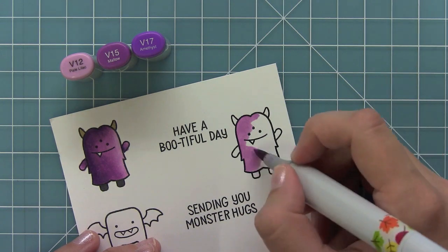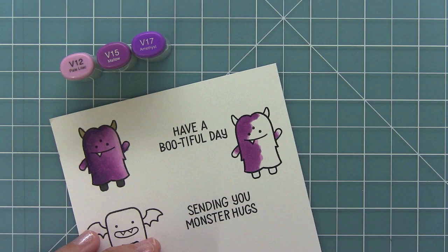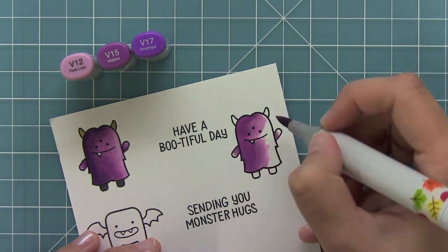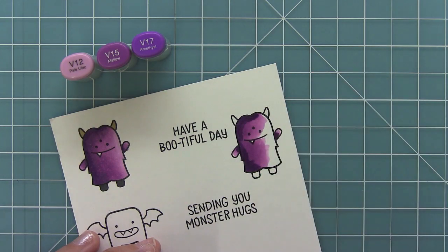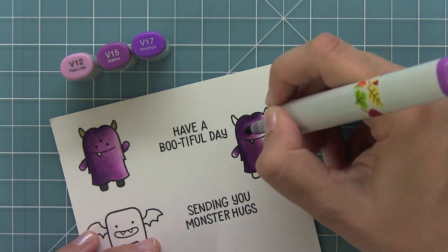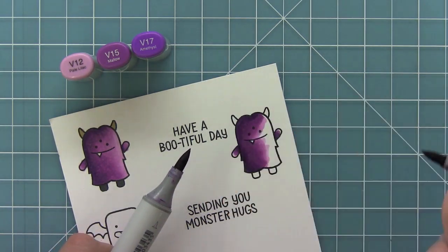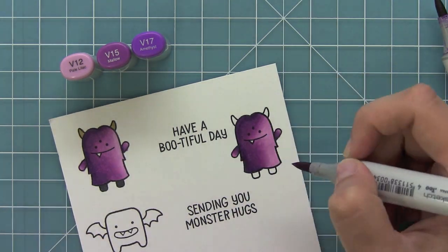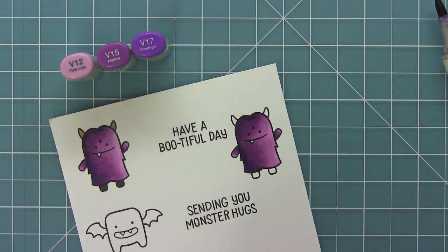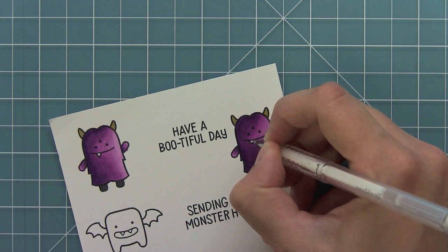So now let's go ahead and add some fun Copic color to these monsters. One thing I love about these monsters is you can color them any color in your imagination. You could add polka dots, you could paper piece them with some cool pattern paper. The possibilities are endless, and I can't wait to see what you guys do in creating really cool monsters. And of course, some white gel pen for some shiny teeth.